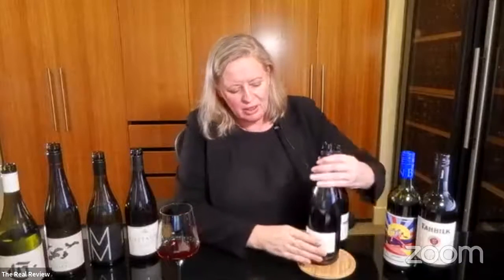Nebbiolo is, I have to breathe out then. It's got quite a bit of tannin. Fantastic tannin. I do think that people associate Nebbiolo with Italy, and so they should. Nebbiolo traditionally has quite punishing tannin. This is a very young wine. It's only 3 years old. I'd still be happy to drink that, but I think it will also rest quite well. We have a suggestion that it will age, and between now and 2030 is the best time to drink it.